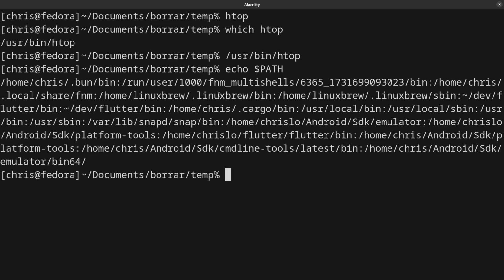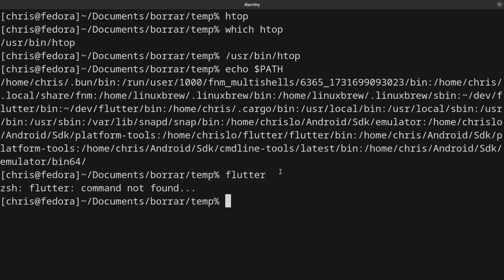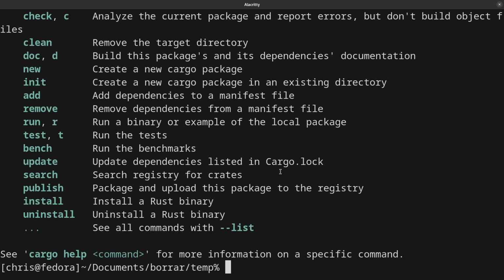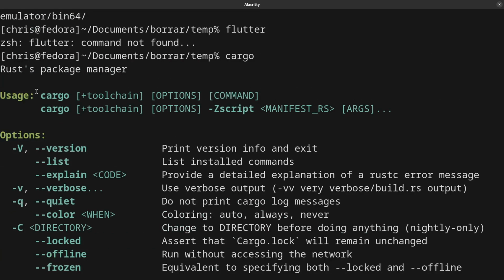But I also have some tools like Linuxbrew, Cargo, and Flutter. For example, I can execute this tool, and in my case, this doesn't recognize the command because I am not in a developer environment, but it depends, because I can use Cargo itself, and we have this.